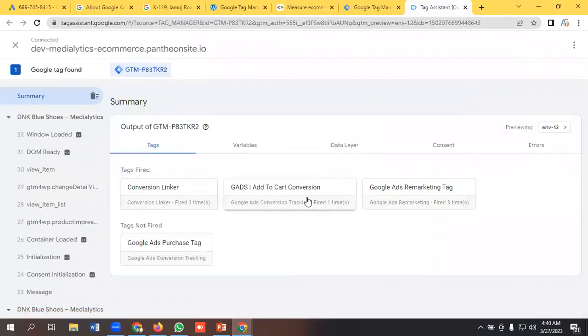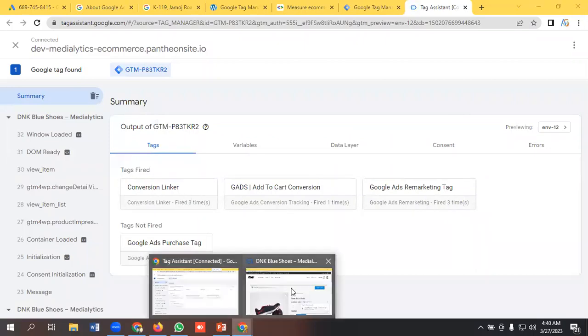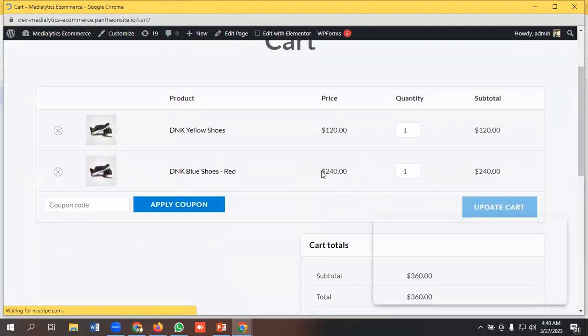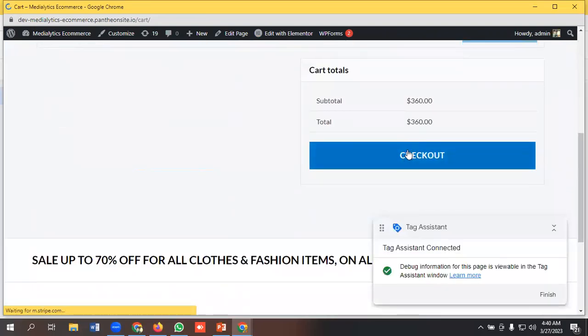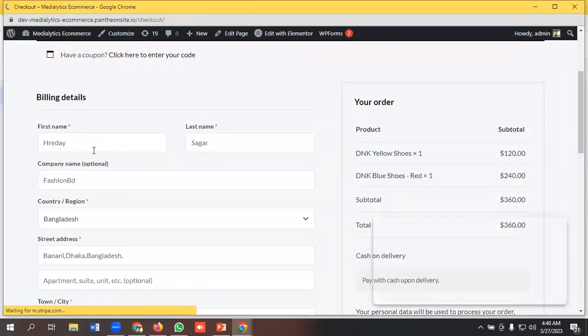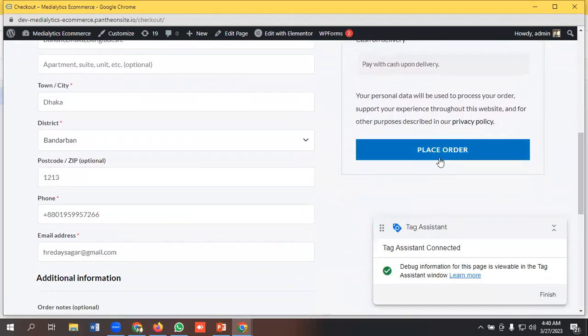You can check the add to cart conversion is firing, along with the conversion linker and Google Ads remarketing tag, because they have been set up for all pages. So yeah, we need to go to view cart, checkout, and we need to make a purchase, to see whether the purchase event is firing and working properly or not.